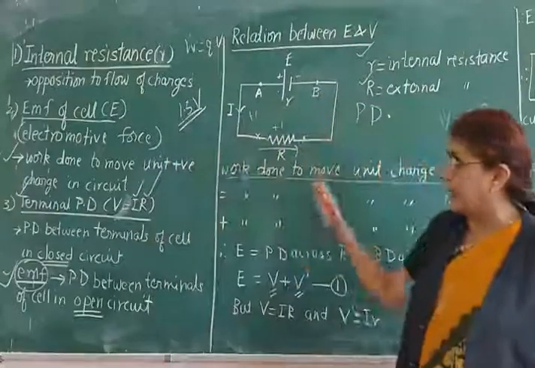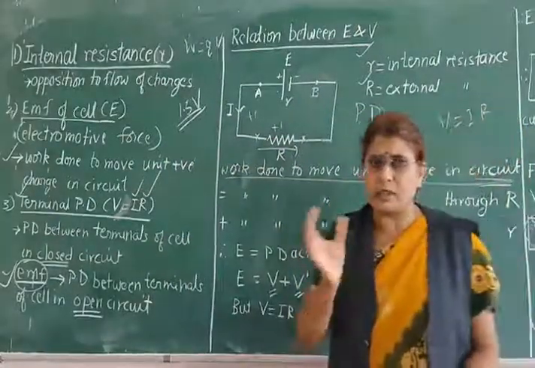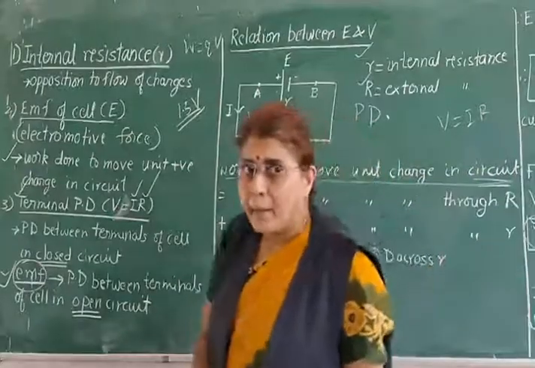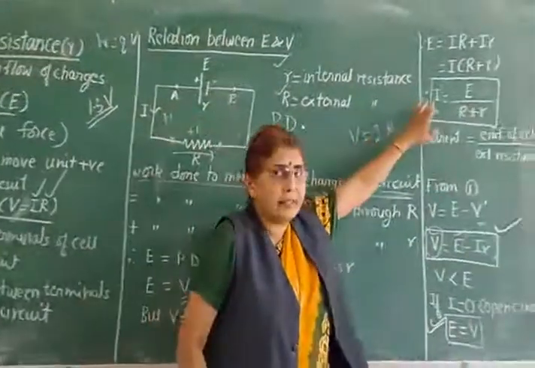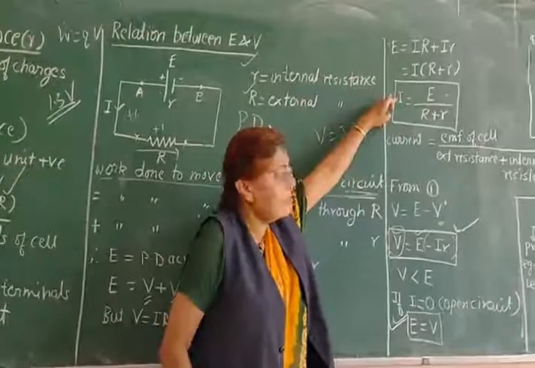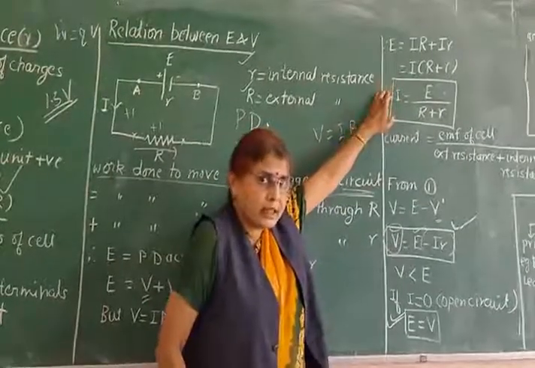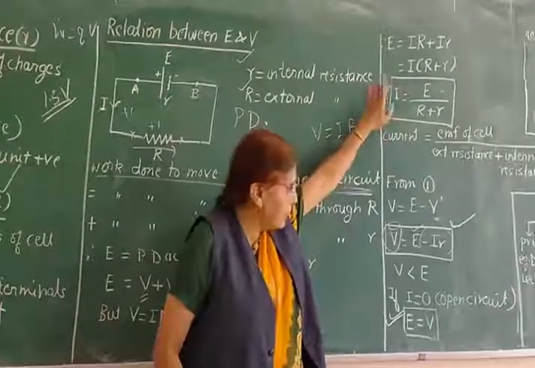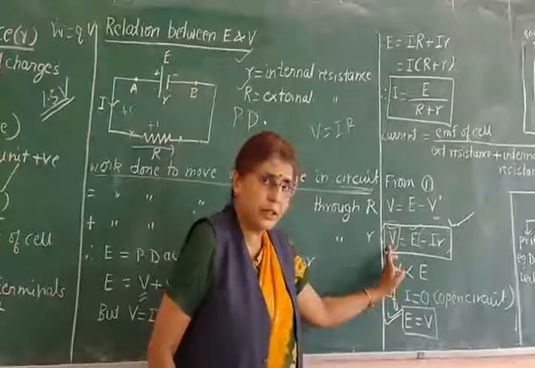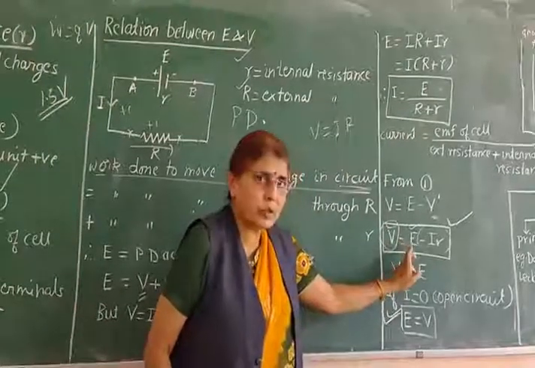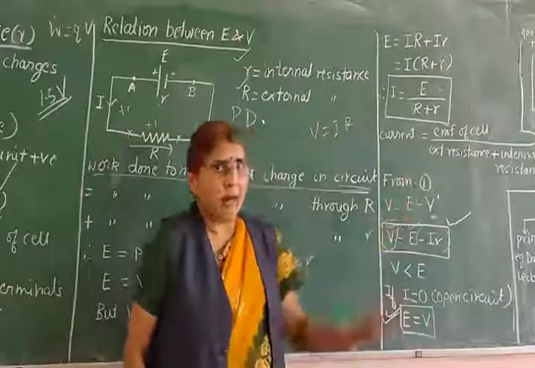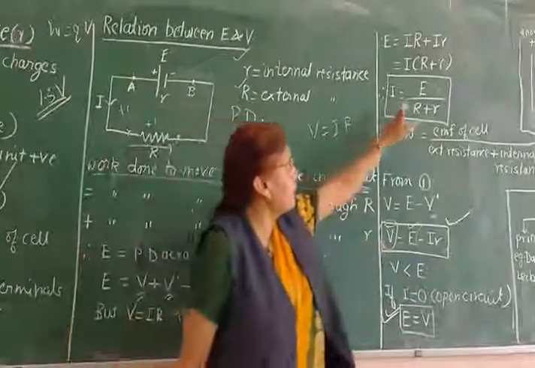Even if this derivation is not yet asked so far because it is quite a conceptual derivation, the conclusions of the derivation are very important. One equation is used in the problems. This is the I equation, the current equation. Another relation we are using for the next derivations: V is equal to E minus Ir. Now I will tell you regarding the problems that are based on this.